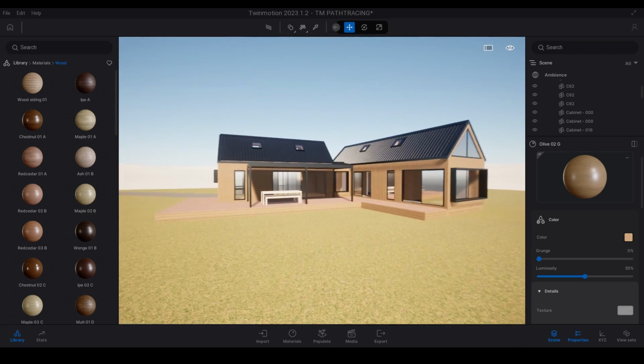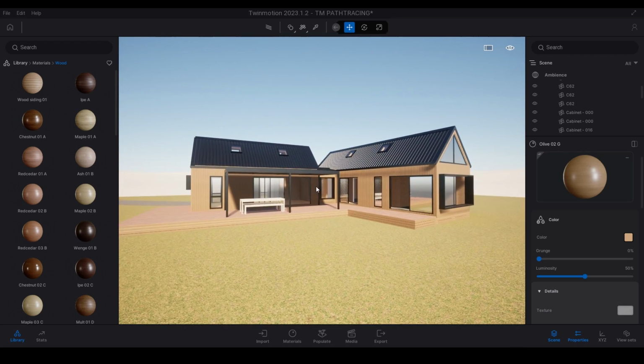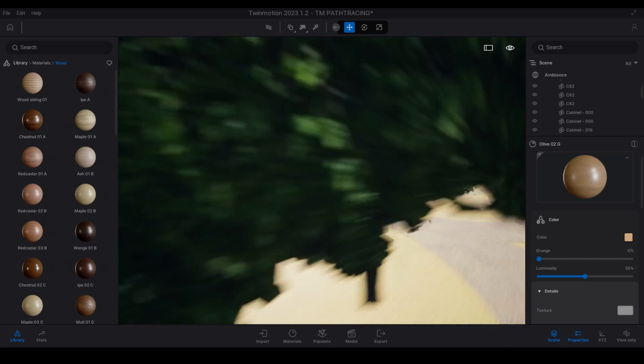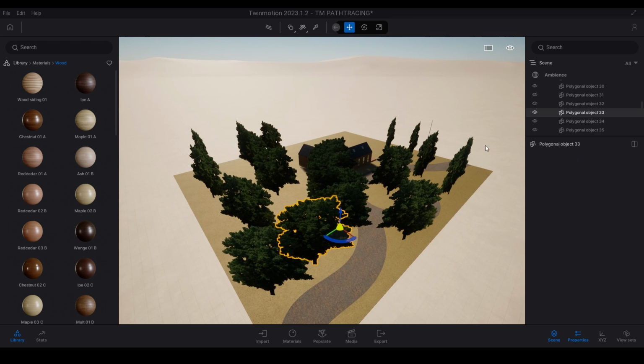Okay, so we have our model. I've also got all my trees here, which I can click on. Might have to select these individually, but I can select all of them.